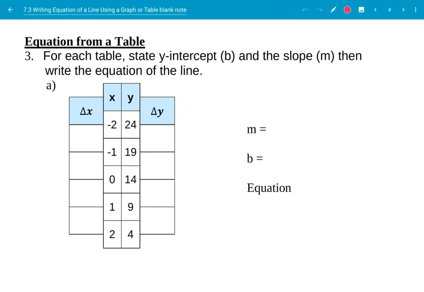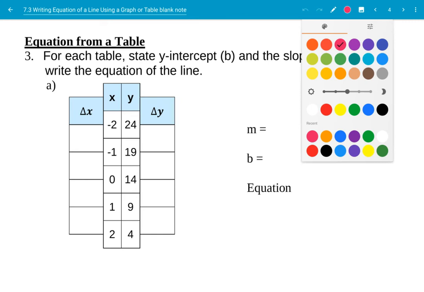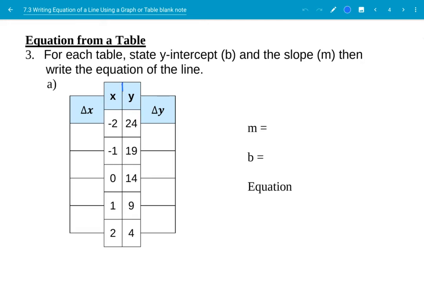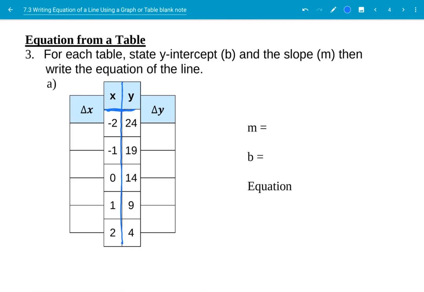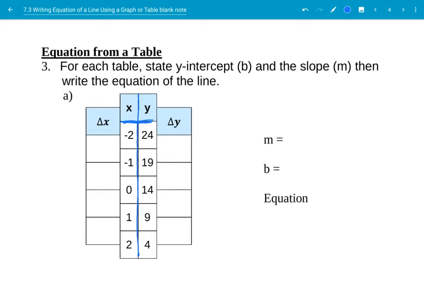This is a really weird looking table. In the middle is the t-chart that we've been doing when we do table of values to graph. There's the t-chart, emphasize the t. That's what we've had before. But instead of us making the table, it is given to us and we're asked for the equation. We've been doing the reverse. We were given the equation, we made the table.